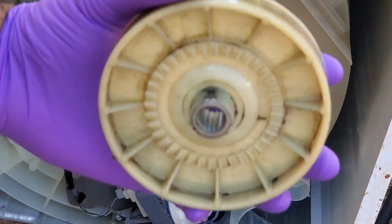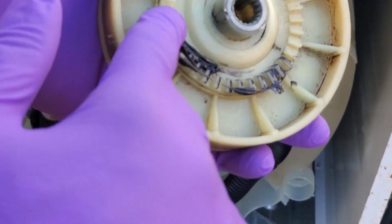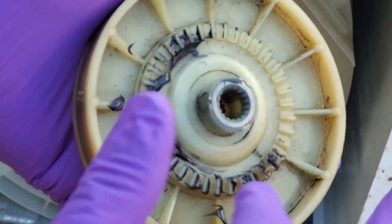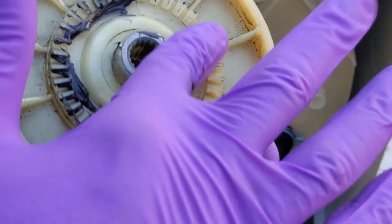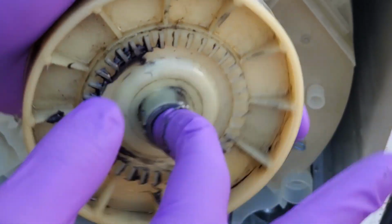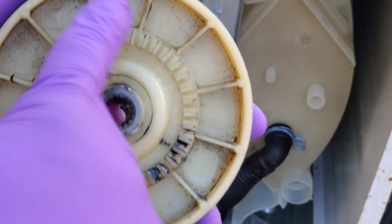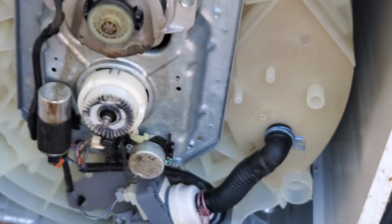Alright, so here's the transmission pulley, and we'll also be using some high pressure grease on the teeth of the pulley as well. And since we already have some grease on the inside of the transmission teeth, we won't really worry about putting them in here too far. And we'll go ahead and grease this up and slap it on.